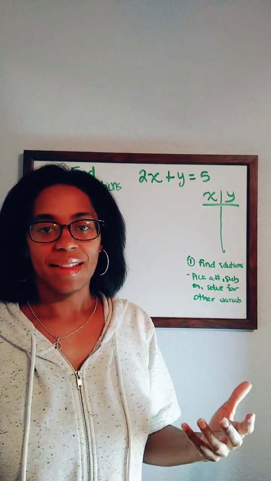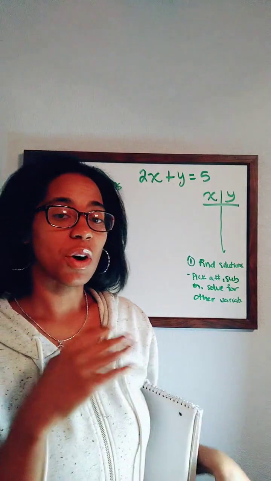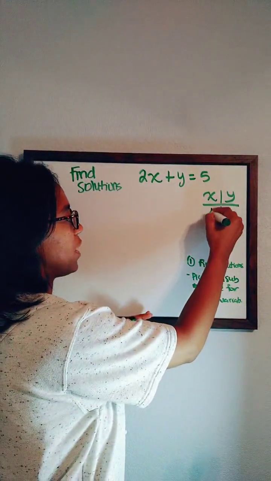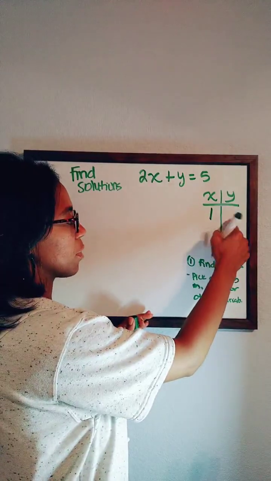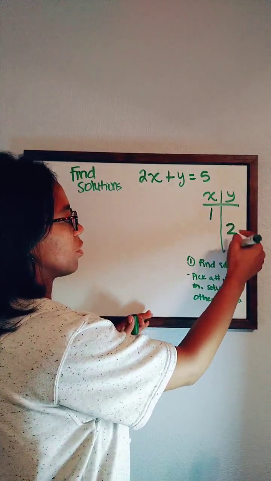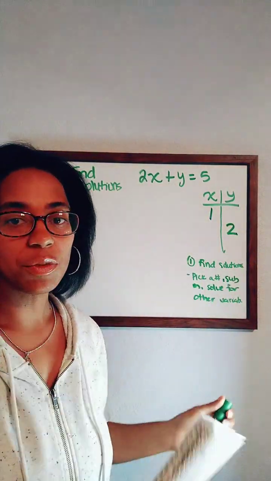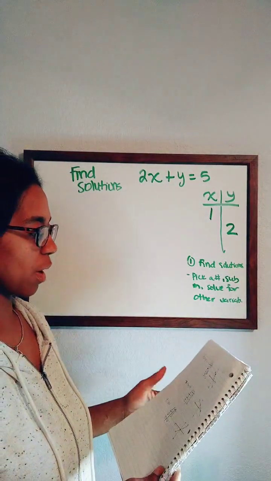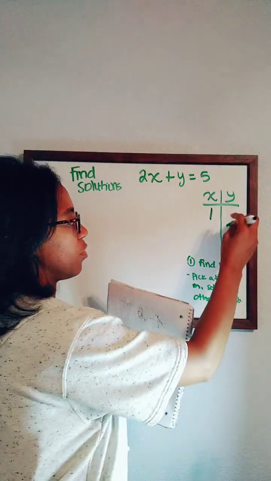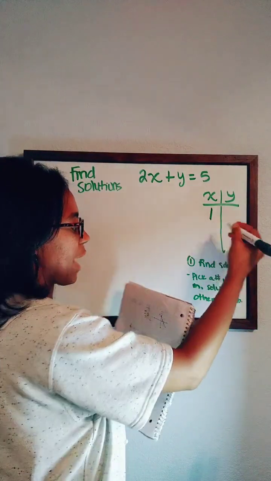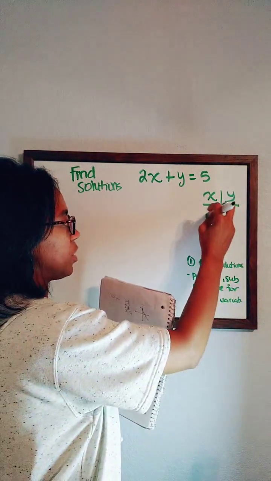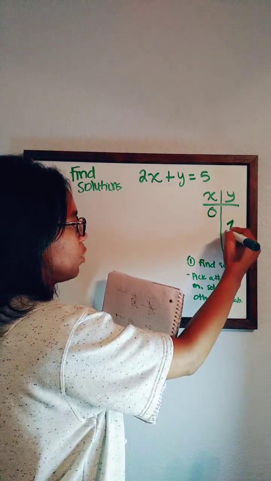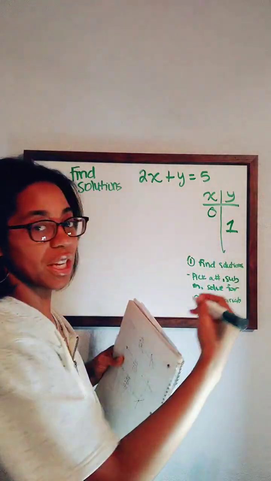The beauty of math is that on Monday, this is what I did. I said, I want you to find the other part of the solution for this number. I gave you numbers, and all you do, you just choose whatever numbers you want, right? And I gave them to you. That's the beauty of math. I'm going to do 0 instead. So it could be any number. I could do 0, and then I could do 1, and then I could do 3, and then I could do 4.